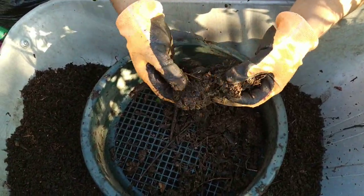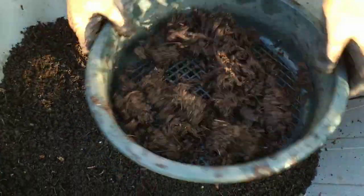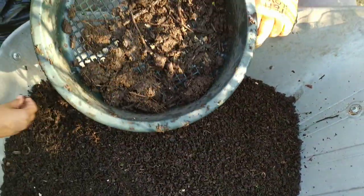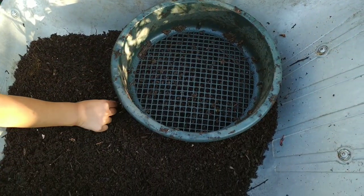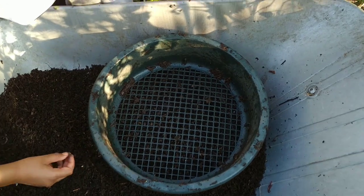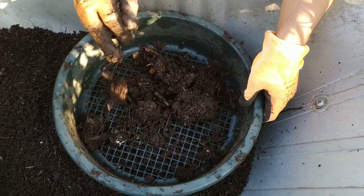These are more sods of grass. How do they get in? Well, that's what I put on top. Watch out. So, yeah, I think this is more worm castings rather than leaf mould, but I'm not going to complain.